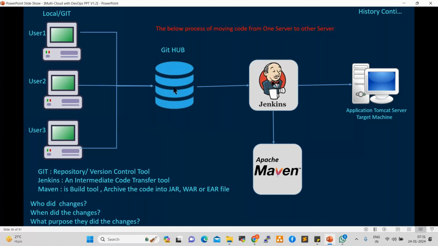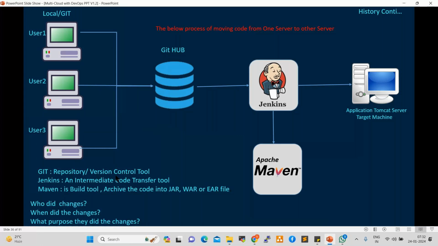So what is Git here? Git is a repository tool or version control tool. What is repository? Where we store our data, where we save our source code is nothing but repository. What is version control? In Java, for example, hundreds of lines of code will be there. One developer develops the code today. After 1 month, he comes back and checks. He may not understand who developed this code because of the number of lines.